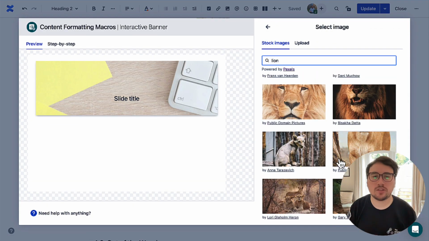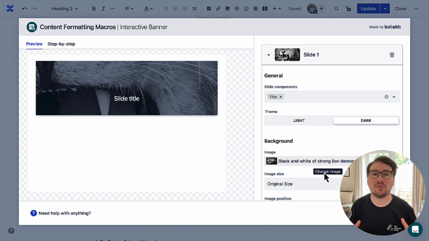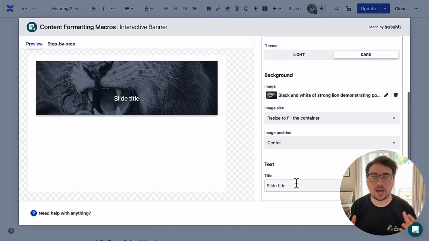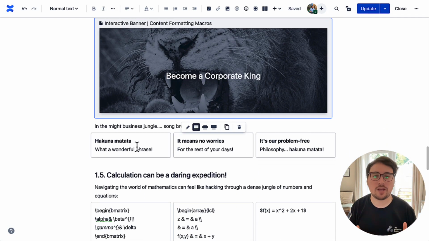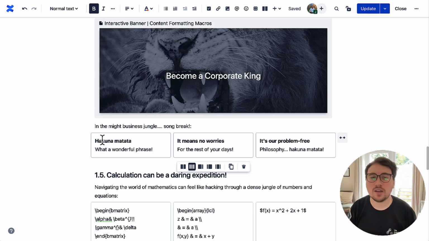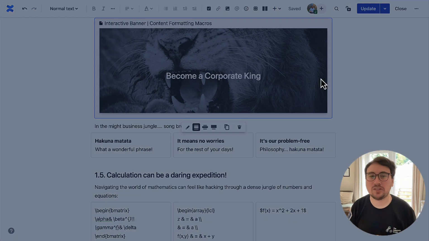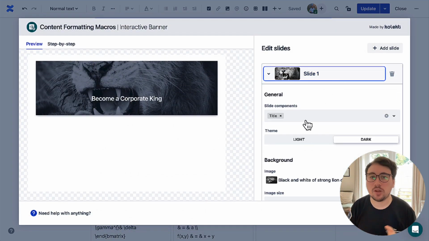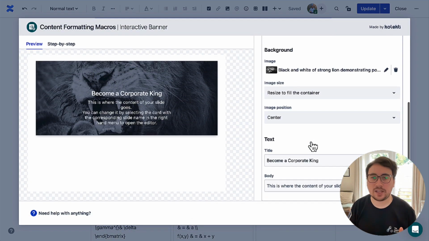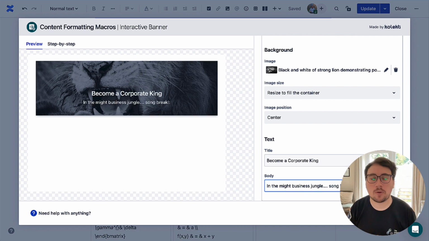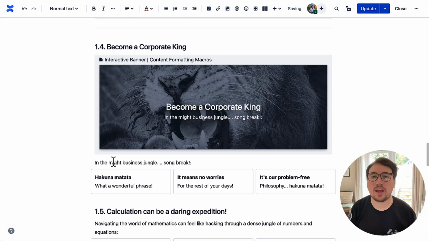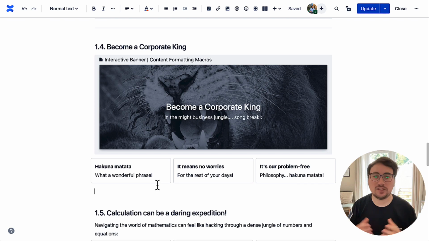So just quickly blasting through a macro that you've already seen me use before, the interactive banner macro. In this instance, I'm again creating a really impactful title. Originally I went with just the title, but you can see there I've missed out the body. So we're going to grab that and go back into the macro itself. That means I can show you how easy it is to update your macro. You can see here just the title, adding in body. You've got that new dialog option pop up, and now I can add in that extra information, delete that original content.